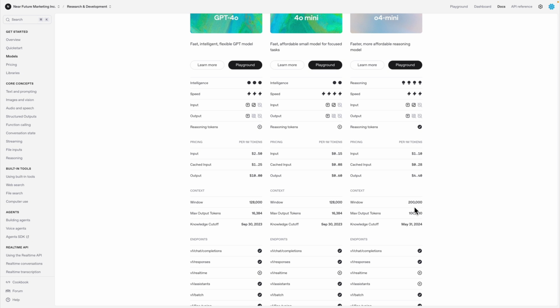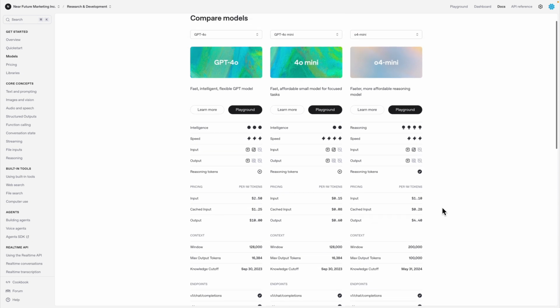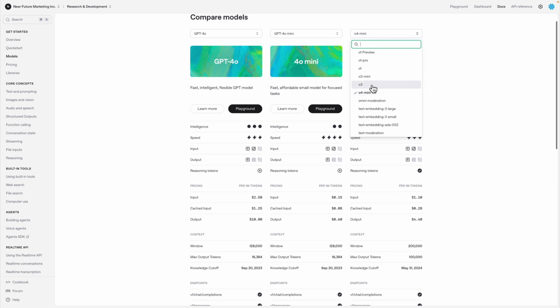Its context window is higher, and its knowledge cutoff is much more recent. So in some scenarios, you may want to use O4 mini, again, for much more intelligent math-oriented questions, but definitely this is going to be an affordable way to use a reasoning model instead of using a model like O3 or even O3 mini.